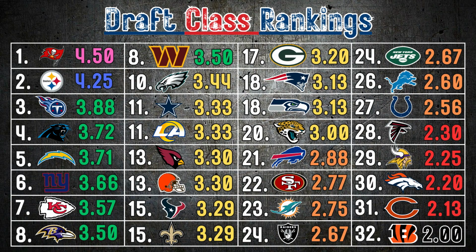So that would overall rank them between the Colts and the Falcons if they were drafting as a division. So if you just took the averages of each division, they're by far the worst. They just didn't do a good job of taking players with value and then managing their assets. So it is what it is. But they'll still be probably the best division of football this year.